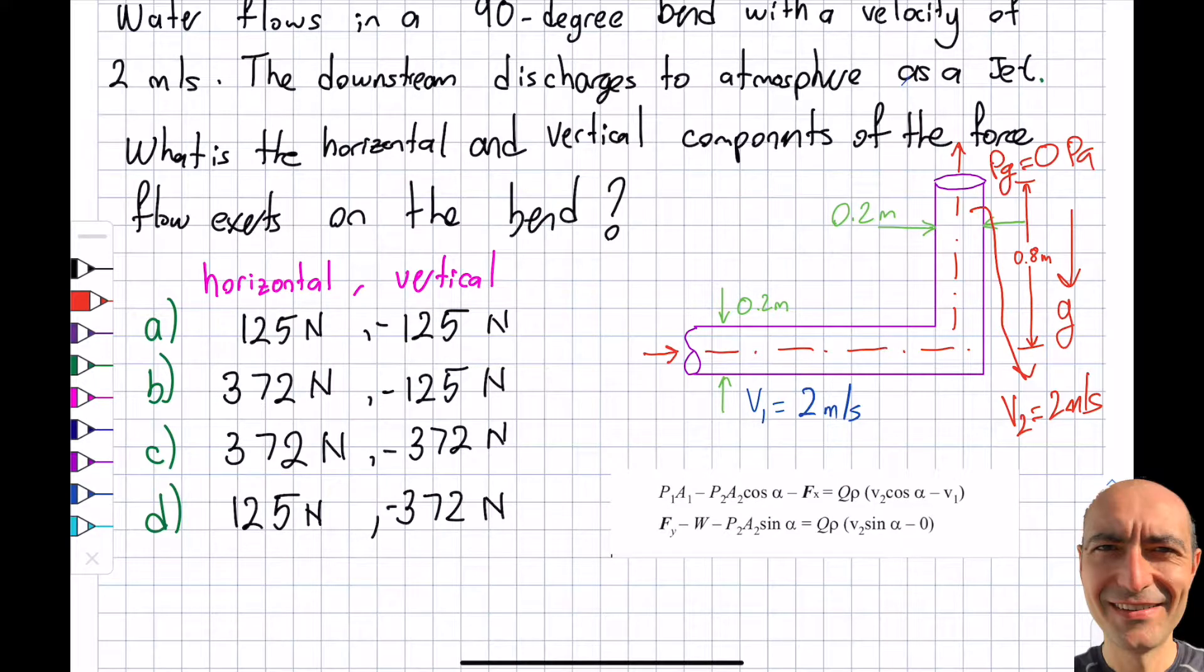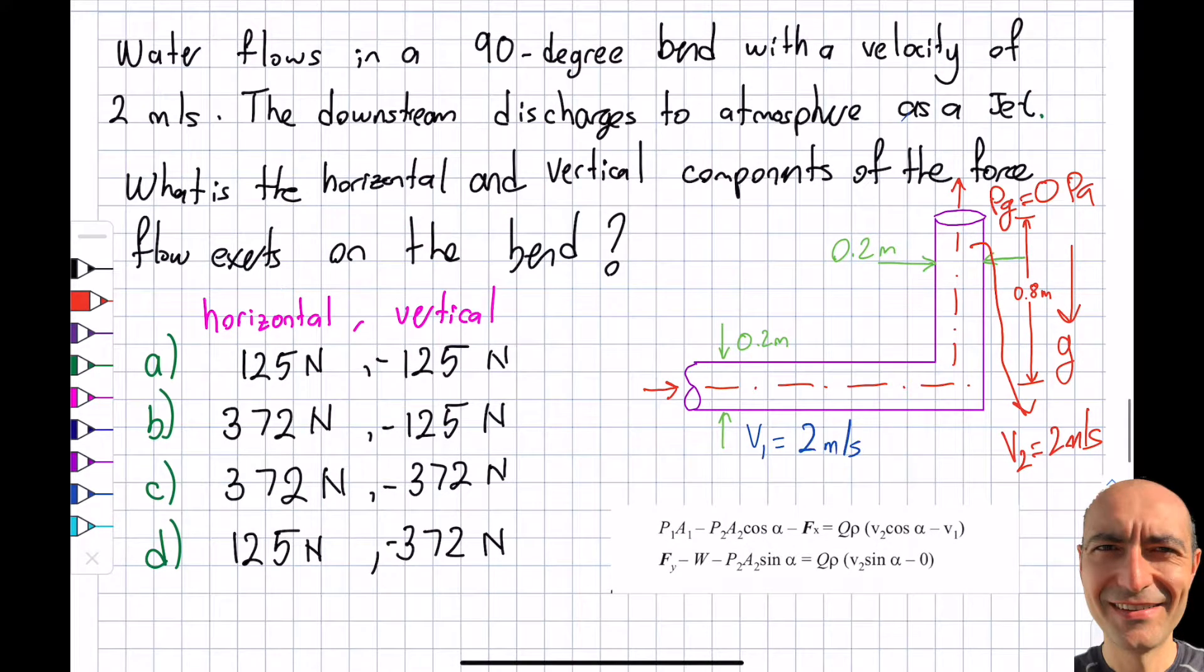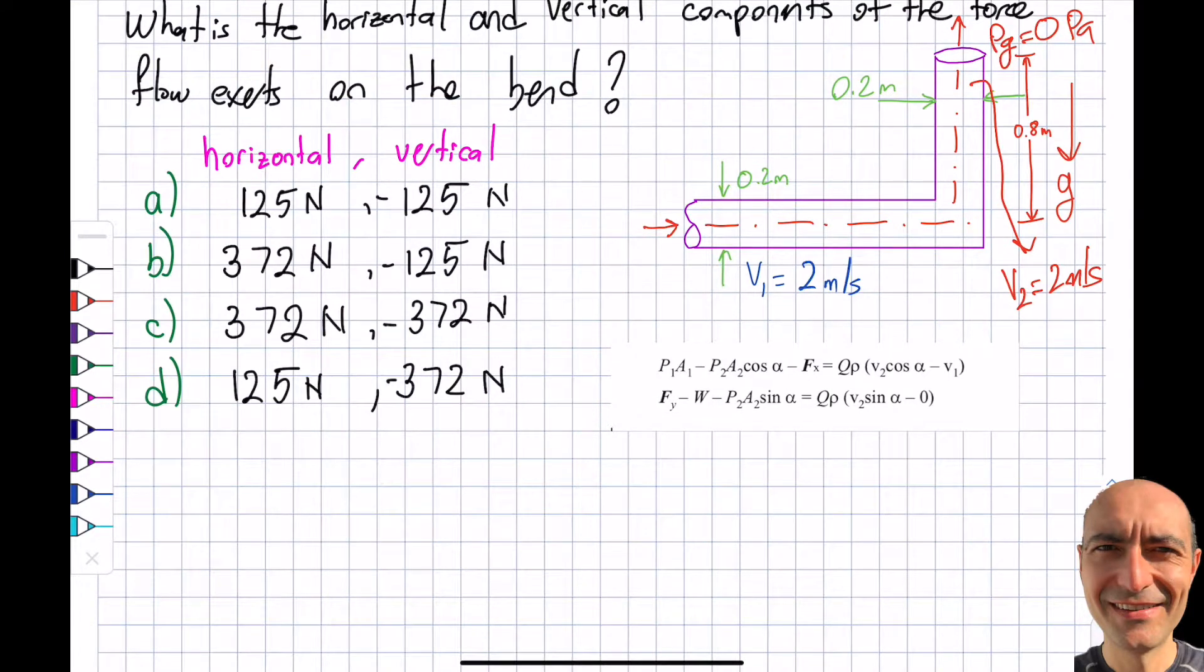The next thing is that if I do the conservation of momentum or impulse momentum to find my forces—because that's the only equation that gives me a force—you will see that there is something missing and that will be pressure 1. I want to highlight the FE exam uses this cross section to indicate this is open to atmosphere. This kind of cross section indicates there is some kind of pressure here, so I have to find this pressure before I find my forces. The first step will be Bernoulli's equation because that's the only equation I can use to find my pressure.